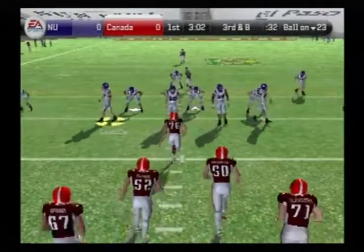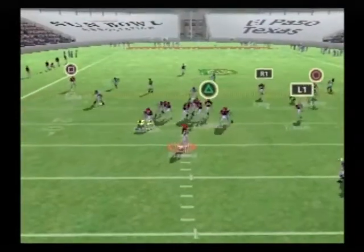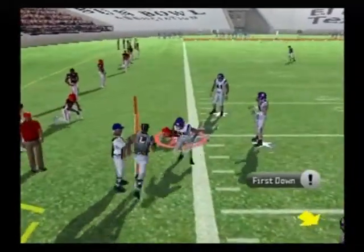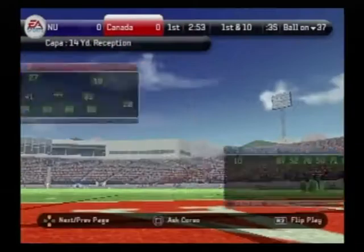The offense faces another 3rd down as they line it up. They'll work from the shotgun. He's looking to pass. Lets it fly. The true freshman has it. They convert on 3rd and long, guys. Well, the offense coming through in a big way that time. How about the timing on that route, Coach?